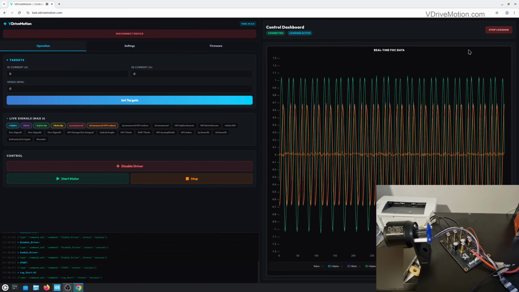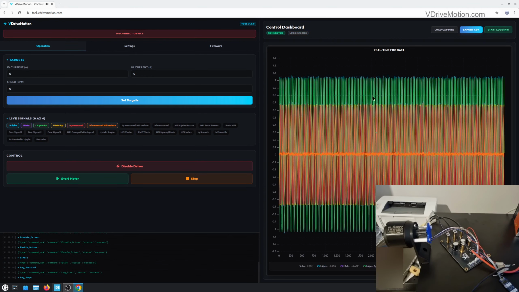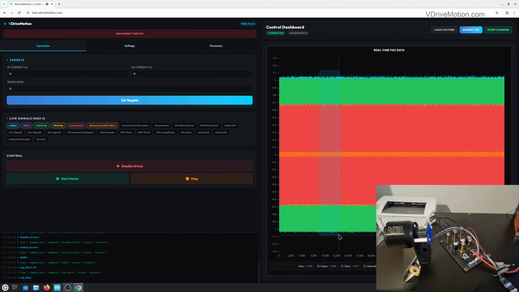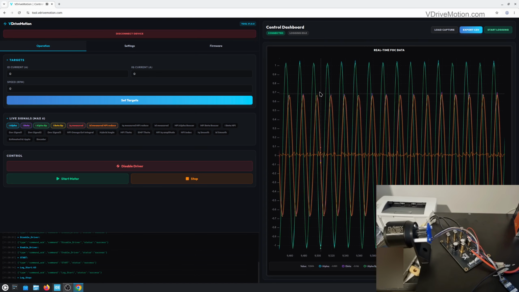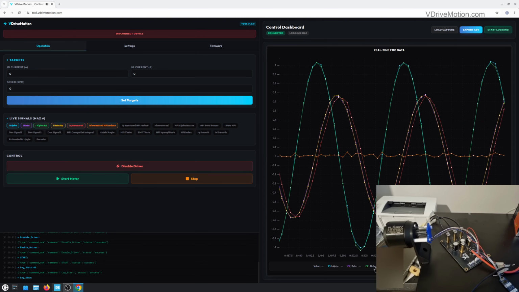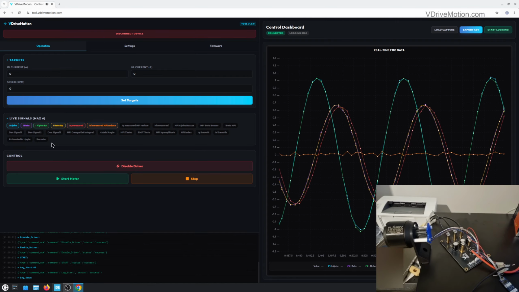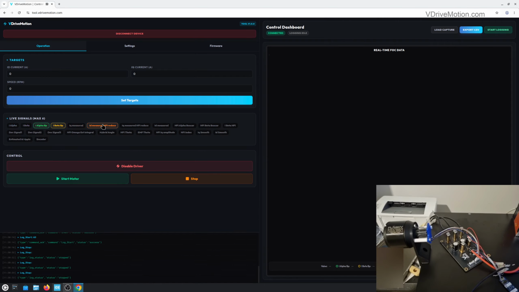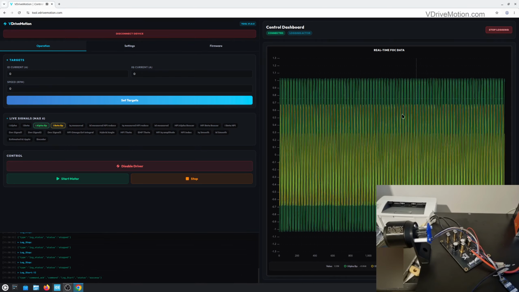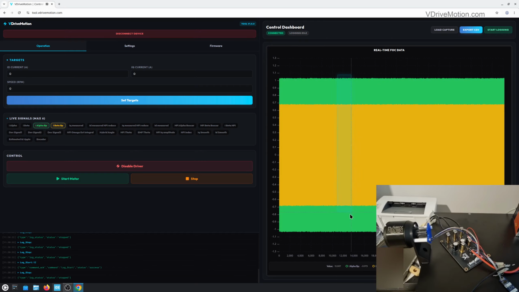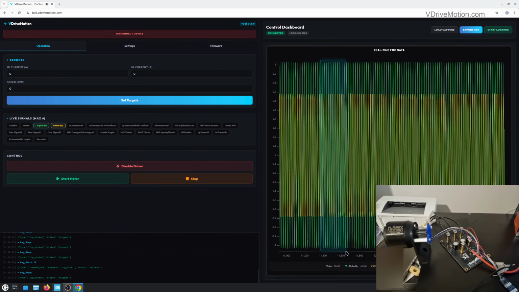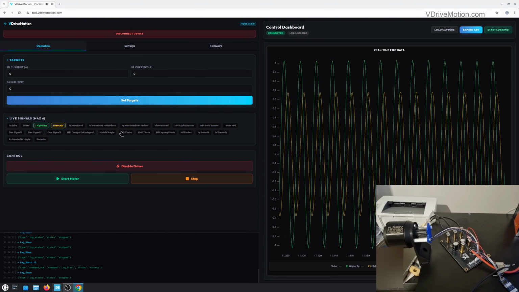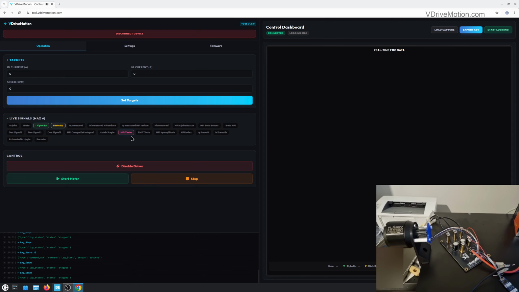We can go to start logging. So here we can zoom, and we can actually see the signals. So for example, we can turn some of these signals off. If we want to check only these, these are used for this rotating HFI, so it will detect the motor position with this signal. So this is actually, I can plot this one.